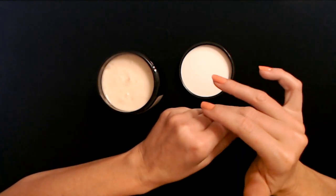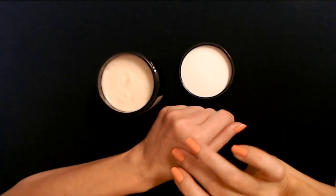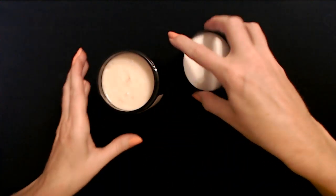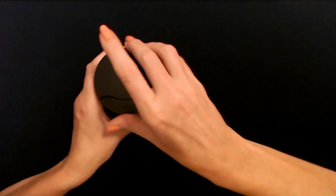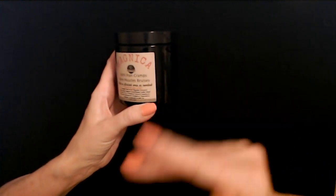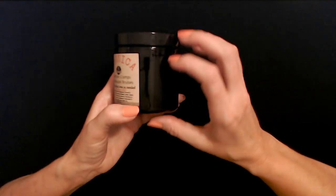He said that he applies it to his knee. He has knee pain. He will apply it at night around 10 o'clock, and it will last until 5 or 6 in the morning. And he said it lasts much longer than your standard pain relieving rub does. It's a nice scent. I actually kind of like it. It's different. It's hard to describe because you have all these things in there, so it's not just one scent. It's a bunch of things.